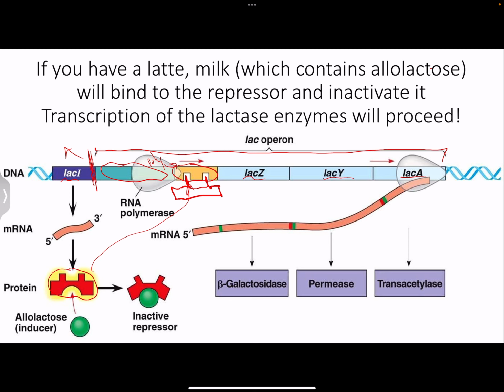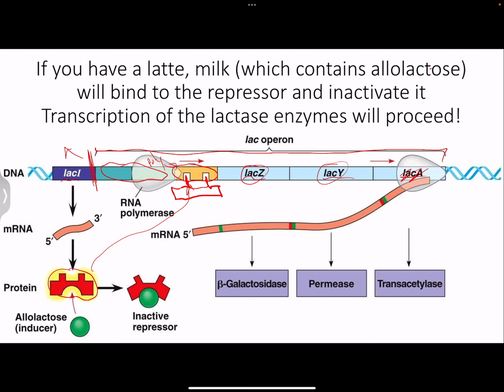I do not get transcription of LAC-Z, beta-galactosidase needed to digest milk. LAC-Y, which is a permease, lets the lactose in. And the transacetylase, no one really fully gets what that does, so we'll ignore that one. But this makes sense, right? We just think economically, would it make sense for the bacteria to try and make the enzymes to digest milk if I don't have any milk? No. And we said I only have milk every couple of days, so this should be the normal state of affairs. All of this should naturally be off.